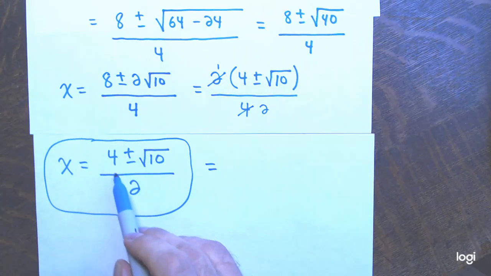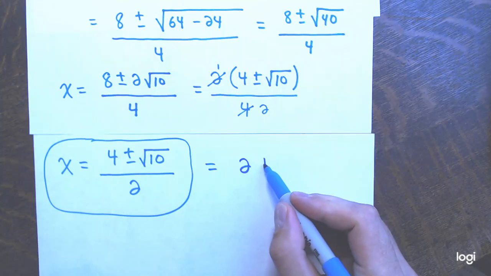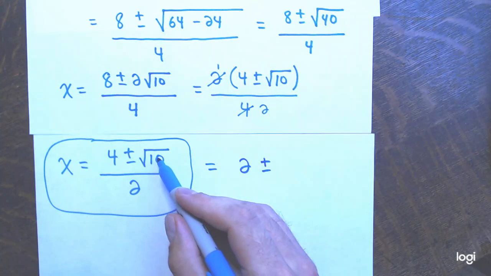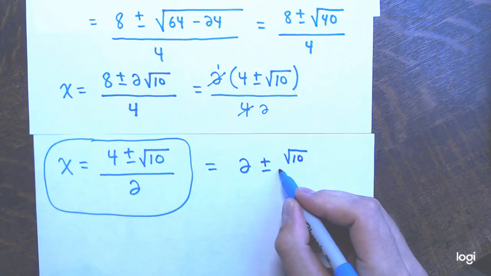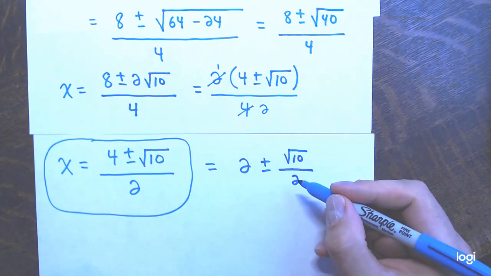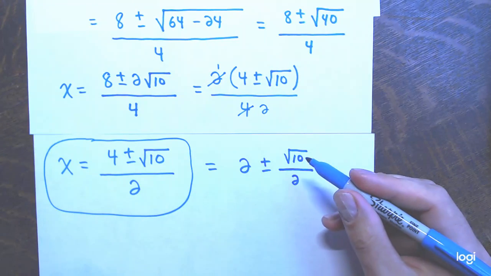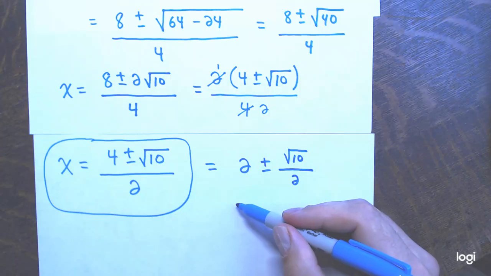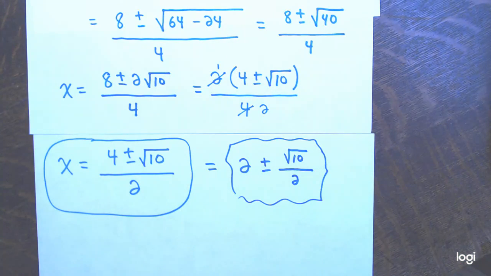Or divide each of these terms by 2, right? 4 divided by 2 would be 2, then plus or minus, and then the square root of 10 divided by 2 is just that, right? One is in a square root and one is not. So don't make that the square root of 5, right? This is not in a square root, so I can't divide these 10 and 2, because one's in a root and one's not. So you could also leave it like this as well, right? But two solutions here with an irrational number again.